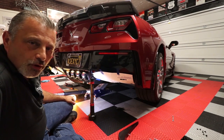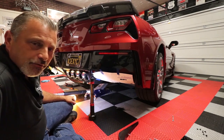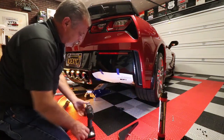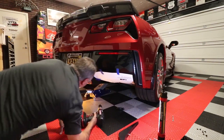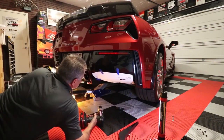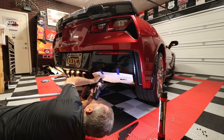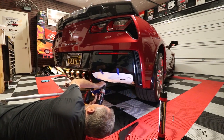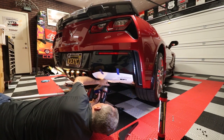Without boring you anymore, we're going to jump into the video now and get it going. Okay, so we've got our eighth inch drill bit here. I'm just going to lay down. Hopefully this will make it a little bit easier for you guys to see. And I'm just going to go right into here. All right. And this bumper is very thin, so it's not going to take a lot.